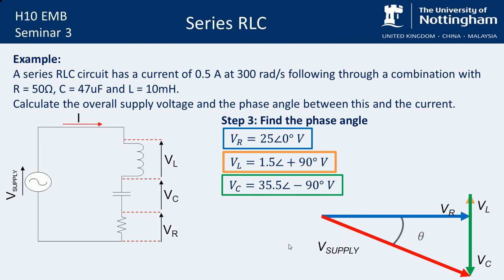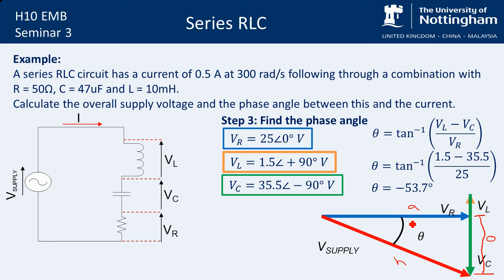Finally, step three, let's find that phase angle. So look at your diagram. We can see that's where our phase angle theta is. Use a bit of trigonometry. We can see that tan inverse is equal to VL minus VC, so that's this length here, divided by VR. And if you think about it, this is the opposite, this is the adjacent and this is the hypotenuse. So that's why we end up using tan. Put those numbers in and we get an answer of minus 53.7 degrees phase. And remember, that's because the angle is downwards from the starting axes. If it was a positive angle, it would just mean it was in this direction.